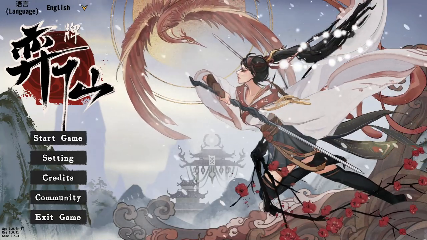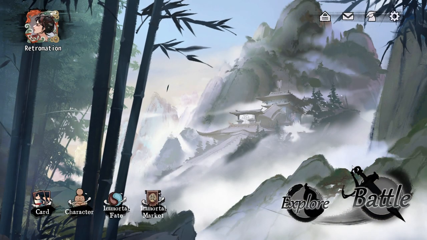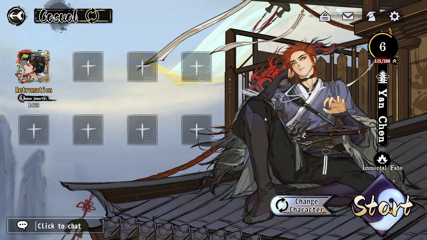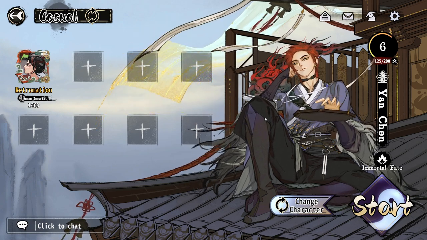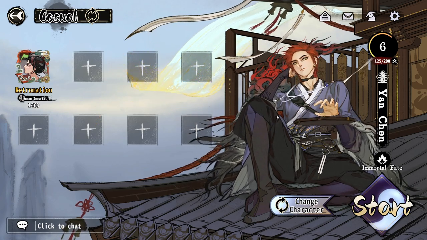Hello, everybody, and welcome or welcome back to Xian, the deck builder auto battler that I have been absolutely hooked on. It's consumed me a bit here. We're going to be checking out a new faction and a new character here. I believe it's the Heptastar Pavilion faction and Yan Chen.